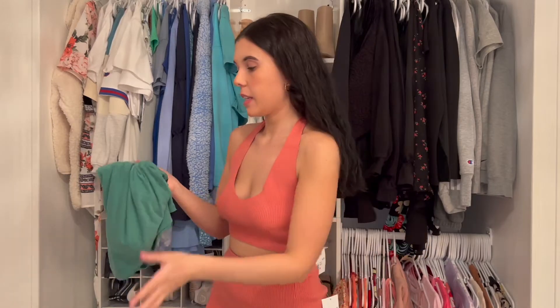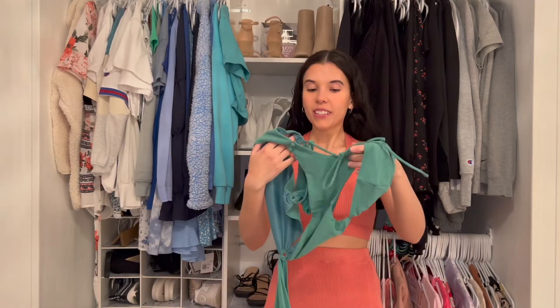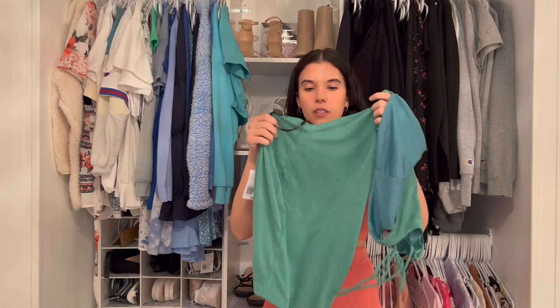A knit dress — this is my last clothing item, my other thing being a pair of shoes. This could be really cute if it looks good on me. The only thing is I'm not sure about this material because it's very soft, which is nice, but typically this kind of material shows off every little thing. I'm so sad. It has the potential, just not for me. Obviously you can see my underwear through it, which I'd figure something else out. My big pet peeve is when you can literally see your stomach — more so your belly button — through an outfit. I just literally hate seeing that on myself. This is a belly button hating channel.